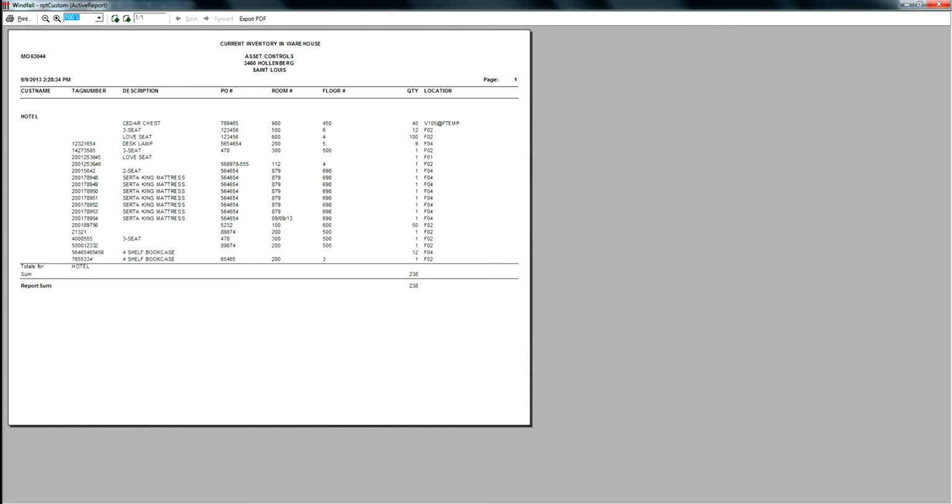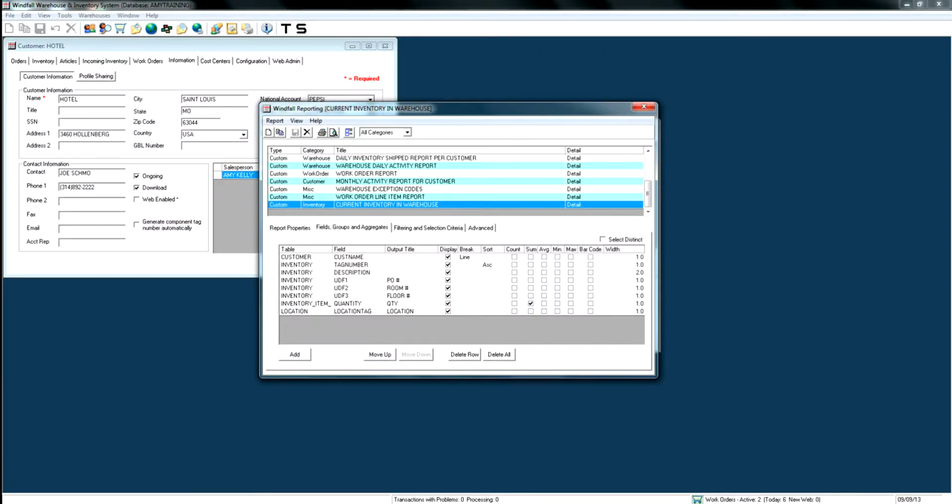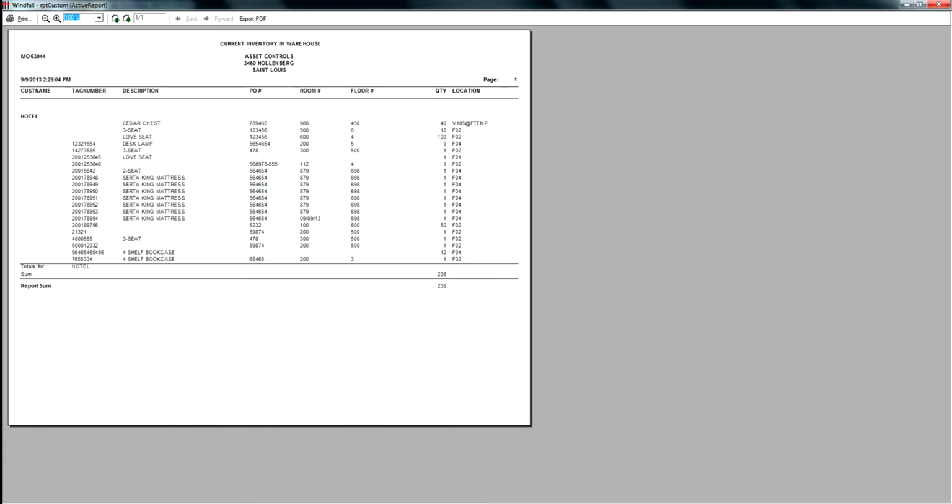Well, this one's wrapping, so 1, 2, 3, 4, 5, 6 more places we need to move this so it doesn't wrap. Then we have our total of our quantity. Our headers look nicer and everything fits on the page. So we're just gonna go back to description and add 6 more fields. 2.6, save, view the report, and oh, this is the description for the next field, my mistake.